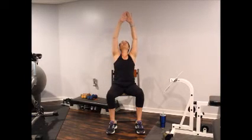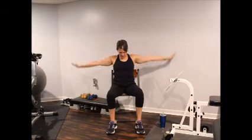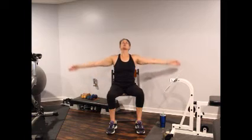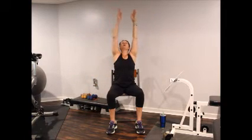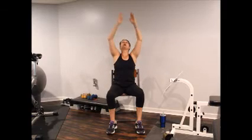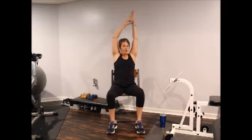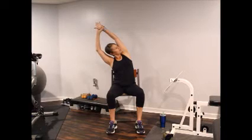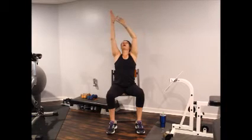Inhale, come all the way up. And exhale, circle sweep, gently, slowly drop that head. Inhale, circle sweep those arms all the way up. Exhale, hands heart center. Inhale, come up. Right hand grabs a hold of left wrist. Exhale, take it over to the left, turn, look under that left armpit. Inhale, come all the way up.